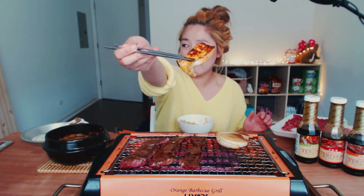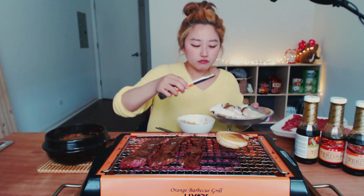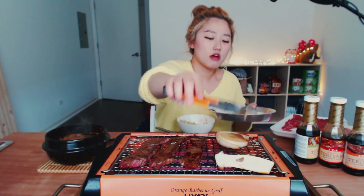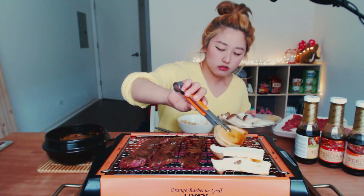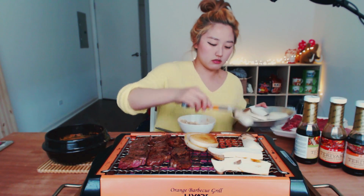I think I can go a little easy on the sausage with the vegetables. But oh my gosh, can you see it? This mushroom is so good. I think I can continue with the mushrooms. Oops. Maybe I should just do one side, like that. One side. Let it cook. And the onions are okay. They're not doing so good. But then one more mushroom, or some more. Okay, looks good.